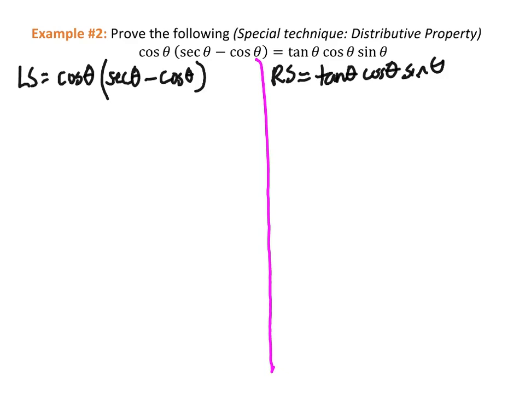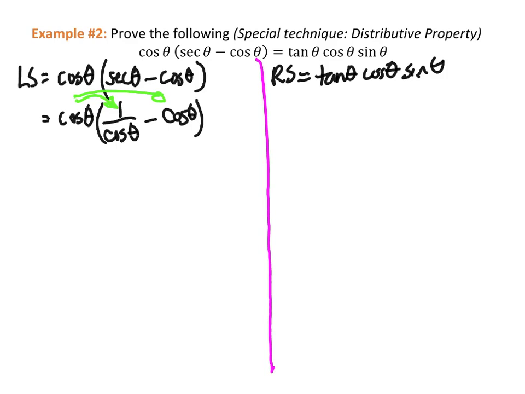The first thing I would do is, if you see any reciprocal trig functions, just straight up replace them with the regular trig functions. So as soon as you see that secant theta, replace that with 1 over cos theta right away. Most proofs are much easier if you use sine, cos, and tan than if you use secant, cosecant, and cotangent. So that's going to be a really good first move. The next move is this new technique of the distributive property. If you've got something outside the brackets and then some brackets, you might want to think about multiplying that in there. That might make it simpler for you. Sometimes that doesn't actually make it simpler, but often it does.